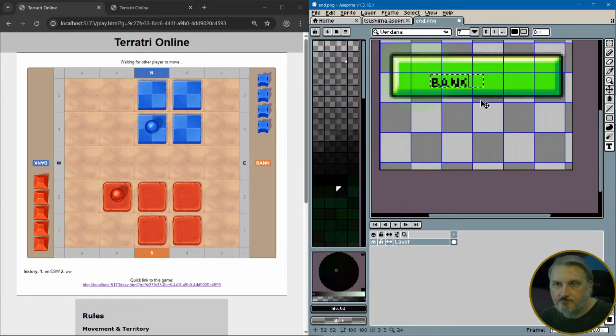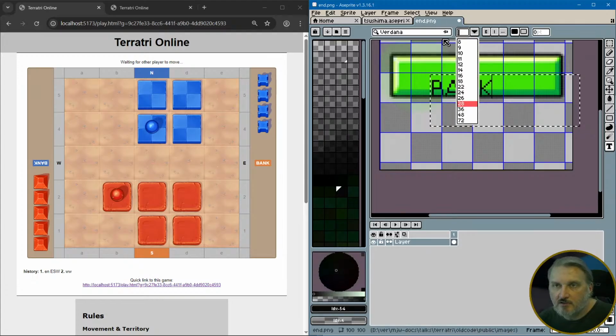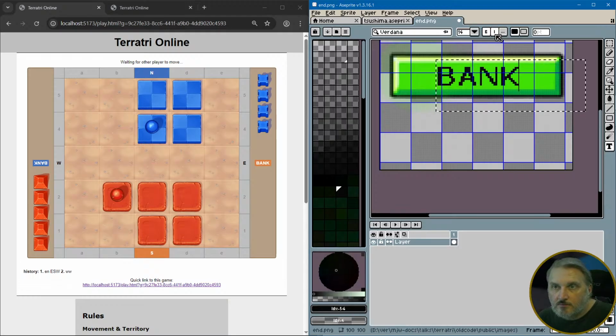Bank. Not 28. 20, maybe 20? No. Maybe 16? Maybe 14? And then it's bold. I don't think that is a good font at all. Maybe with anti-aliasing it's okay.